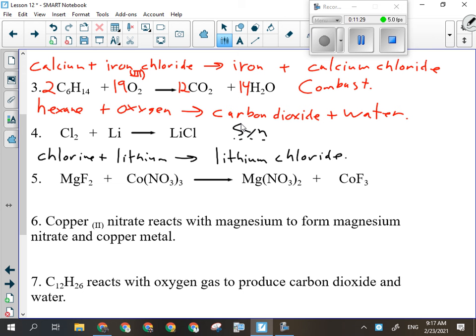I will do that when we get to the part where we're predicting the products of a reaction. I'll do that exact same thing. I'll ask you to predict the products, and you will be shocked at how many people will go ClLi, because they'll forget. Don't forget that simple little rule that when you write a compound, the metal's first, the non-metal is second. So just keep that in mind.